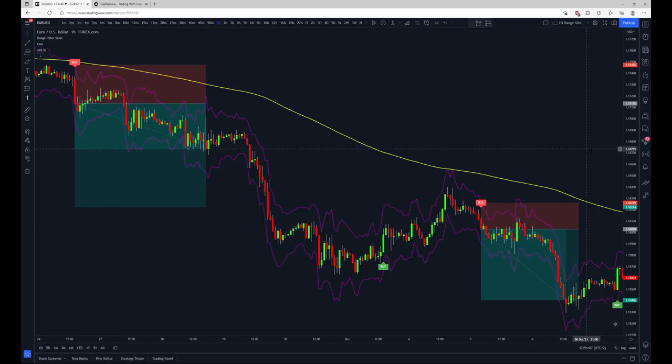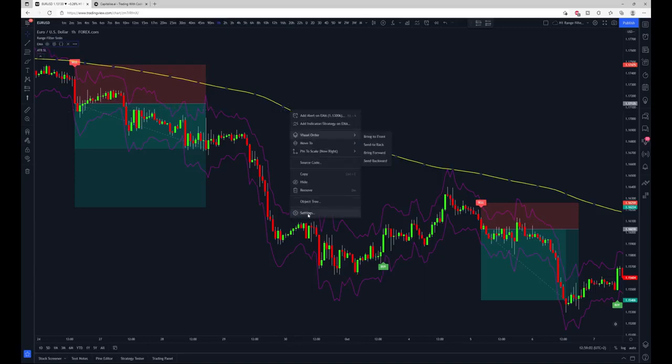I'll show you the indicators and their settings, and then I'll get into the 100 tests and show the results at the end. All right, so let's start with the indicators and their settings. So first, this is easy. We have a 200 period exponential moving average here.